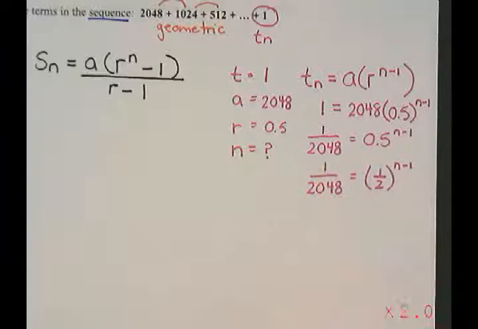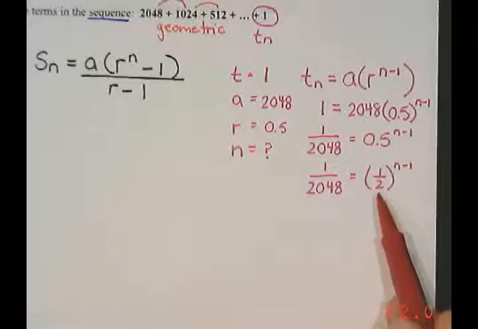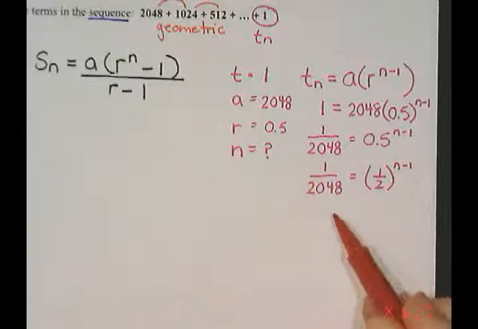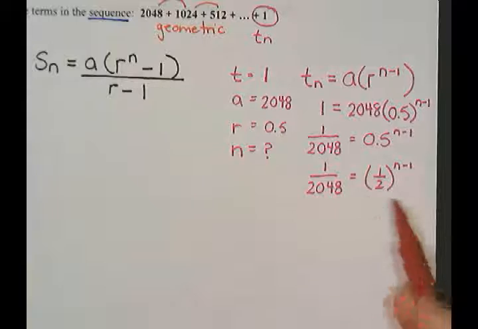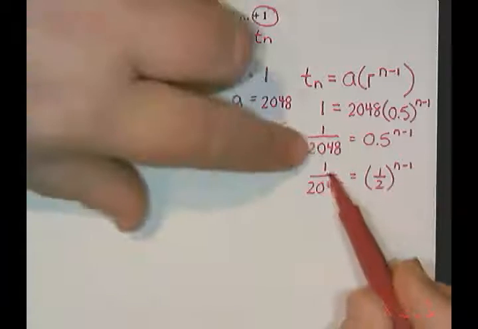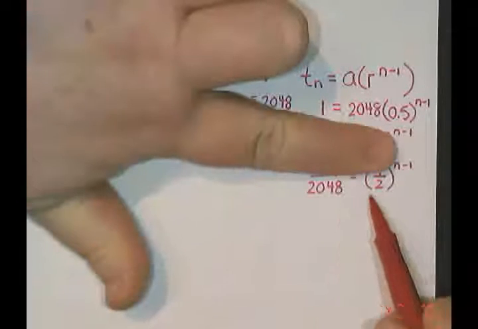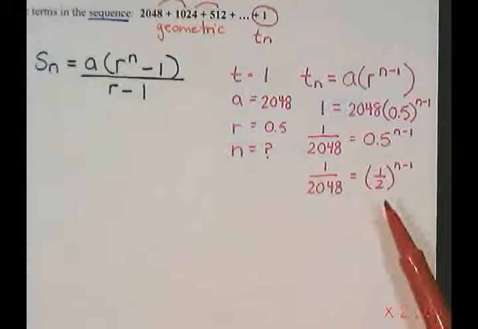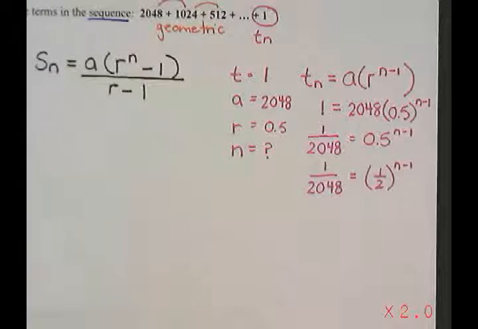So if I have 1/2 on this side and I have 1 over 2048 on this side, what I want to do is try to write them as powers of the same base. So that base is going to be 1/2, and I want to try to figure out what this is as a power of 1/2. So instead of looking at the ones, I tend to just focus on the 2 and the 2048, because 1 to any power is 1, and it always works out.